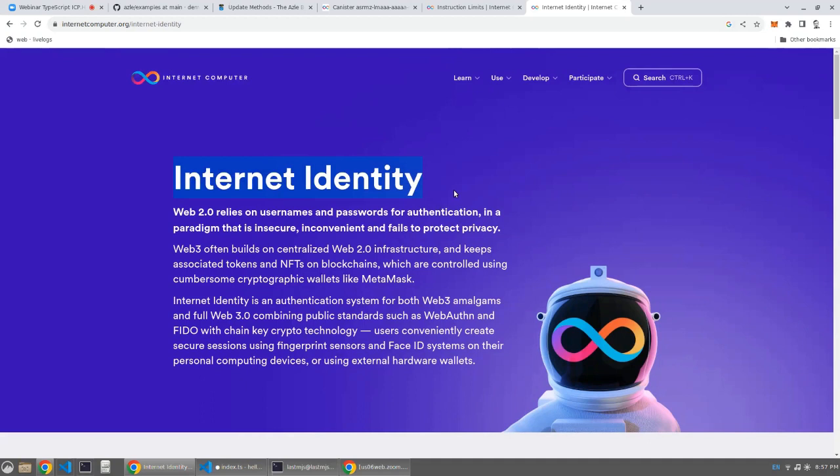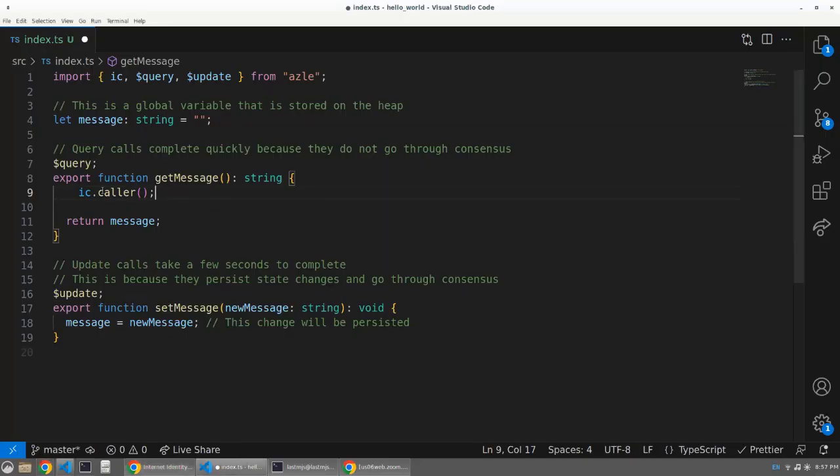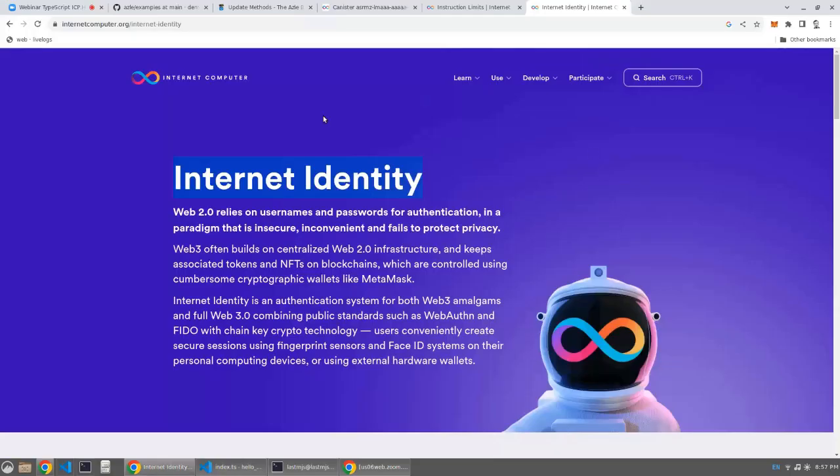Internet Identity will essentially take care of your key pairs for you, so that you can use biometrics, WebAuthn, YubiKey type stuff, and then it creates session key pairs. This is all abstracted away from you, and it's very easy to implement on the front end. Once you have an identity, it can automatically sign every request for you, and then you just use IC.caller on the back end to do your authorization rules. So hopefully that answers that question. Yeah, thank you. Yep.